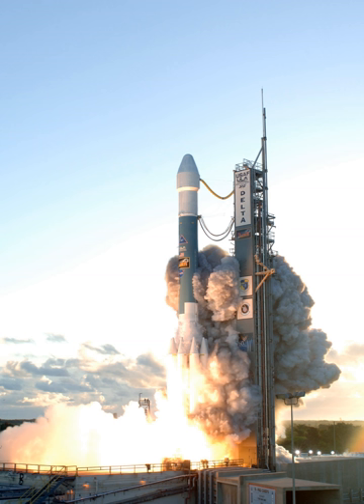Its only unsuccessful launches were KoreaSat R-1 in 1995, and GPS IIR-1 in 1997. The KoreaSat R-1 launch was a partial failure caused by one booster not separating from the first stage, which resulted in the satellite being placed in a lower-than-intended orbit. By using reserve fuel, it was able to achieve its proper geosynchronous orbit and operated for 10 years. The GPS IIR-1 was a total loss as the Delta II exploded 13 seconds after launch.